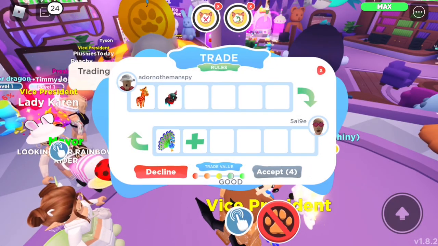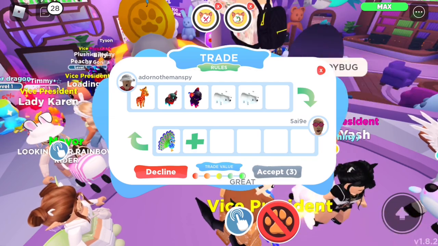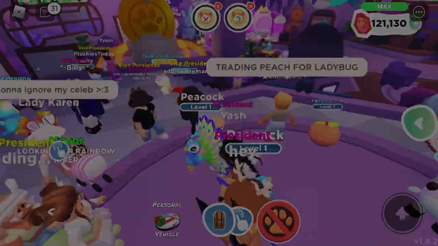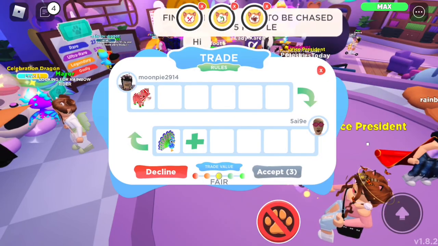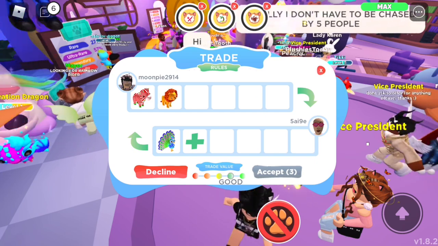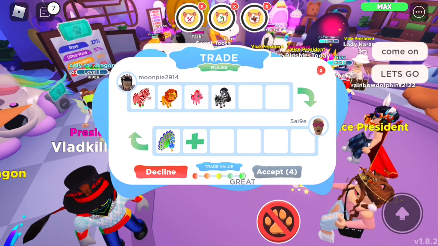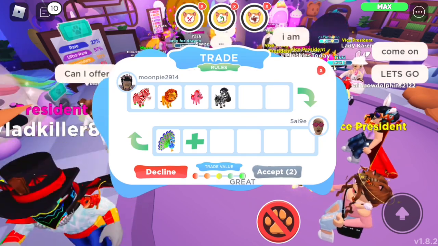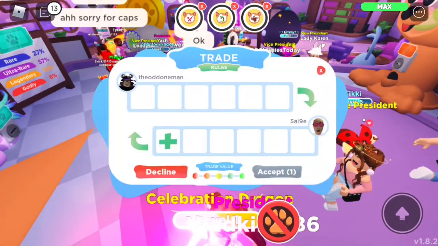Let's see. Ooh, a giraffe. Thunderbolt. Ooh, a hex cat. Those have gained value recently. I'm gonna decline, but thank you for the offer. Let's see. Ooh, a peppermint cow, which we did just get offered too, so they would have to top the value of that. A lion, a valley corn, and zebra. The zebra is like one of my favorite ultra rare pets. I'm gonna decline, but thank you for the offer.